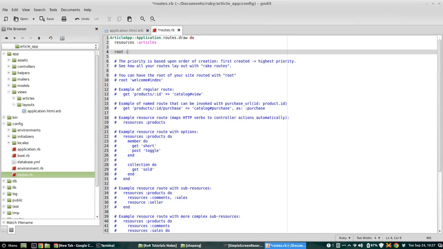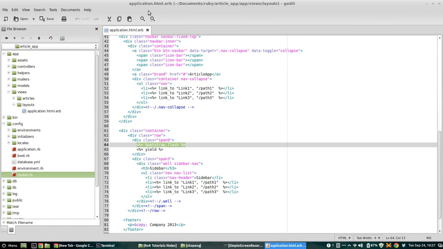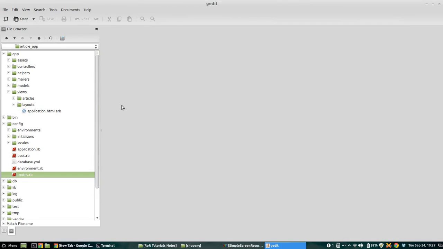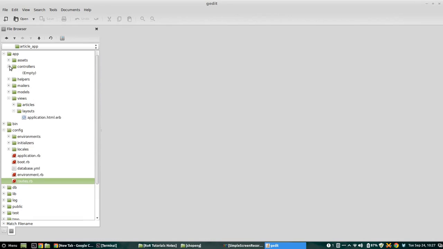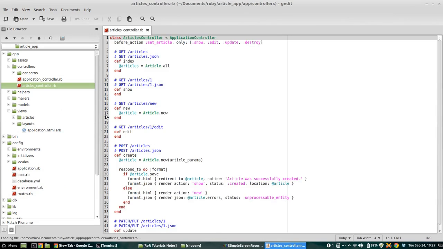So root to equals articles index, and that should set that up so that we go straight to the articles main list page. Just get rid of that. Moving back, we have the controllers already set up for us, and you can see it's already done all the code.